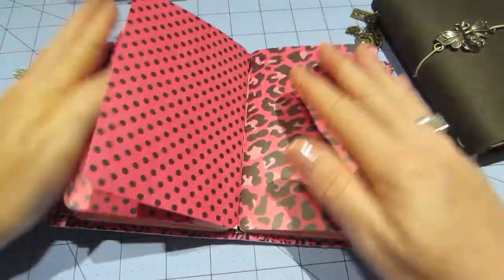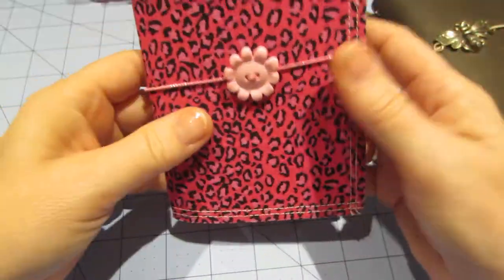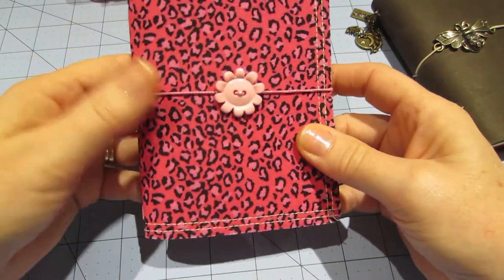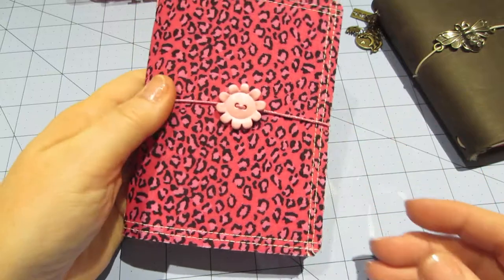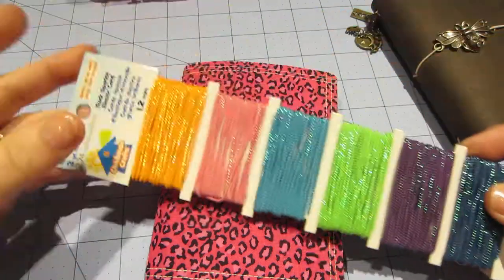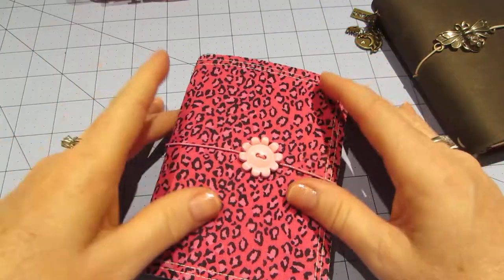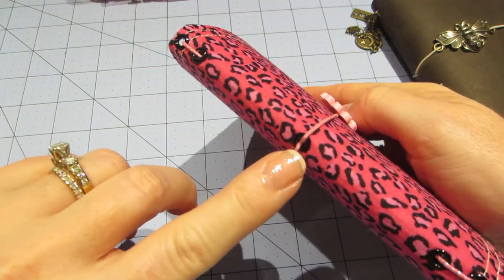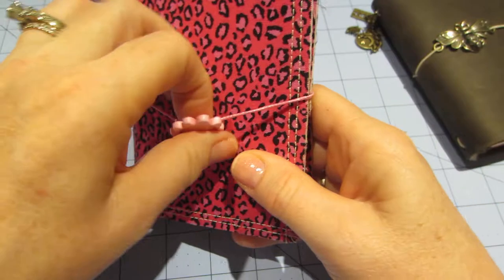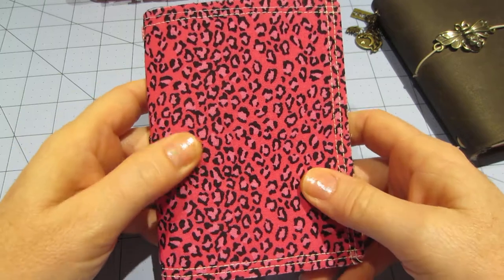I just made my little elastic band and put a button on it — I think it's super cute. You could even use silver thread. I got this sparkle elastic cord at Joann's. I have black and white, but I went with black for the eyelets, white elastic, then pink cording, pink flower, pink paper. I love it — I think it turned out super cute!